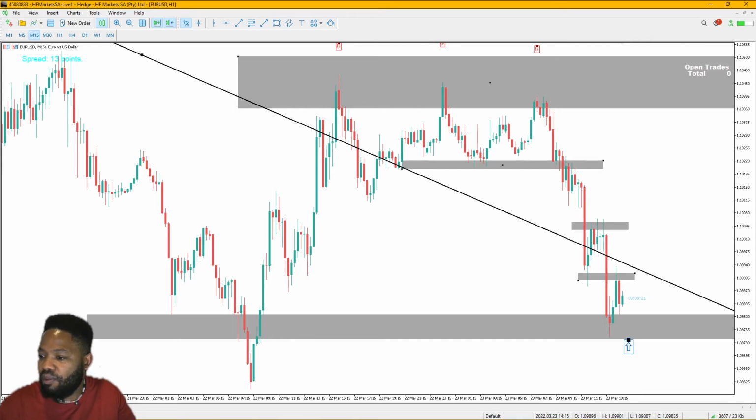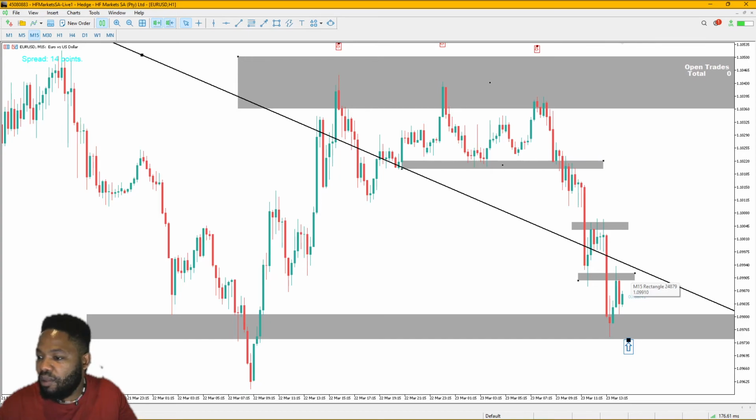Now we have to wait for it to form another pattern towards the bottom so that we can check which direction it is actually pushing towards. Is it still continuing downwards, which I think it is, with the multiple wick rejections, but they're not enough for me. I would wait for it to give me multiple wick reactions, probably 2 or 3, especially when it's close to the trend line. I'll wait for a couple of wick rejections with a strong candle close to the downside. Then you're going to take the trade. But for now, nope. We are not trading.